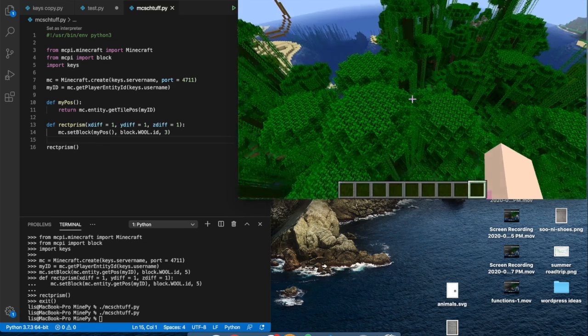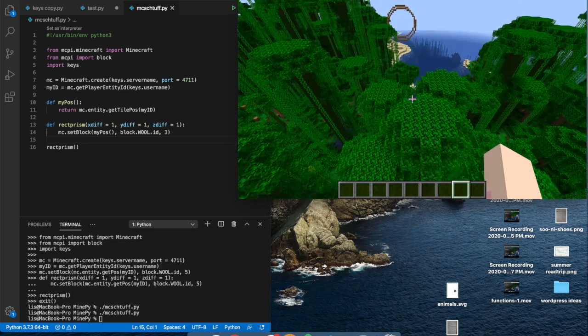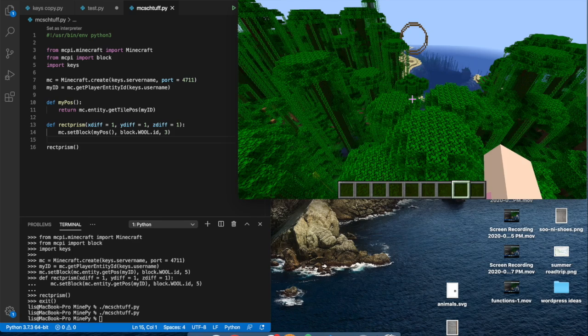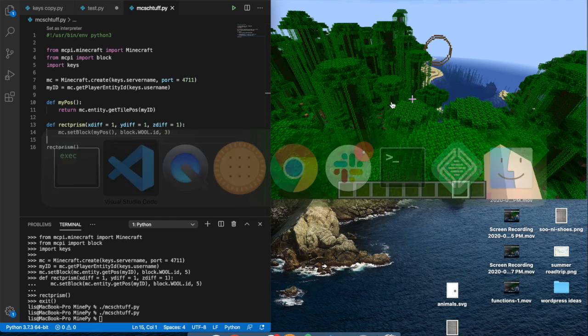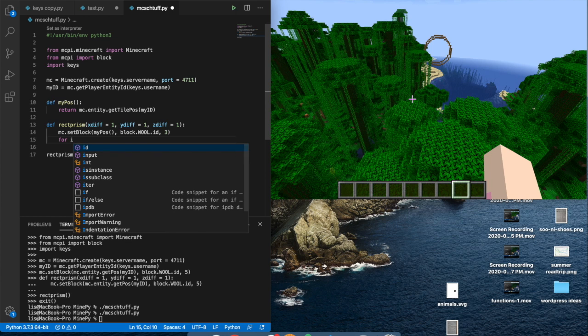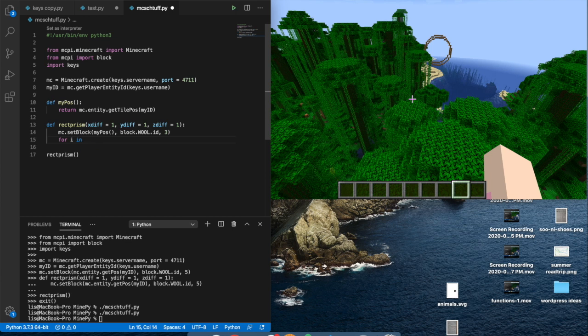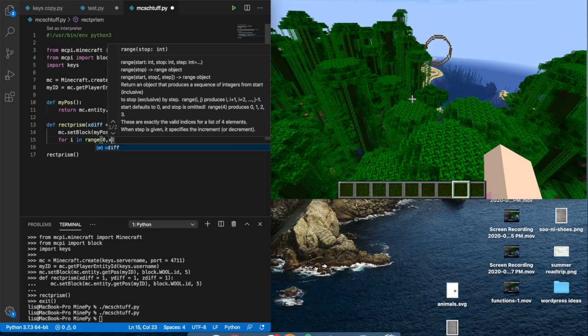And so if I start with my position and I want to build a rectangle that goes x diff in the x position, then I would come over here and I would say for I in range 0 to x diff.